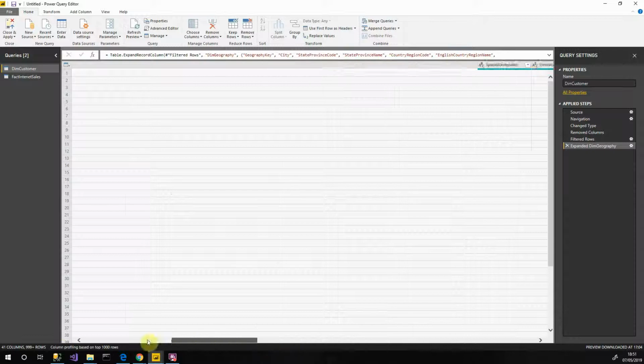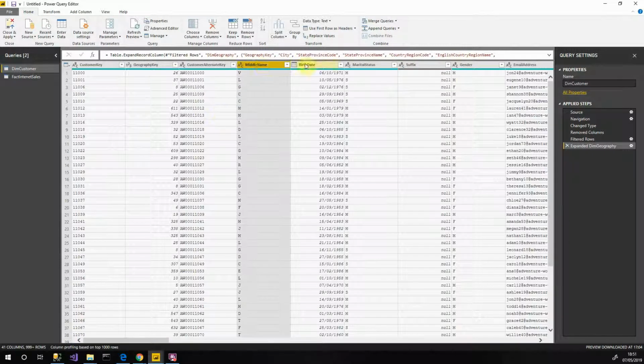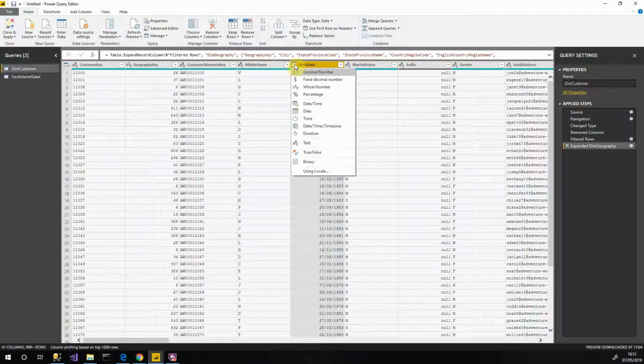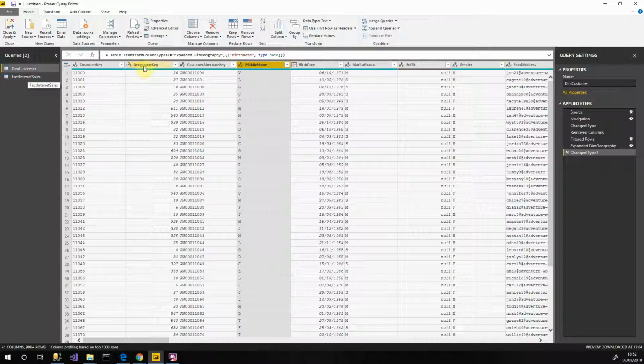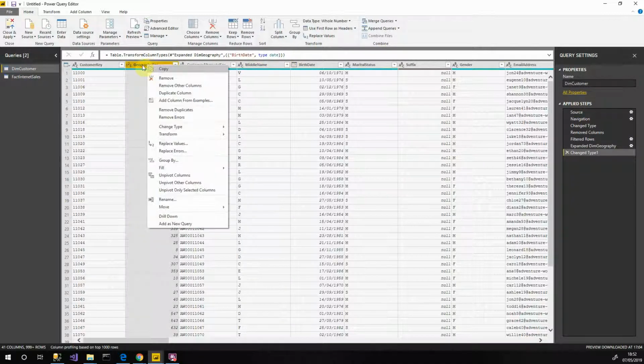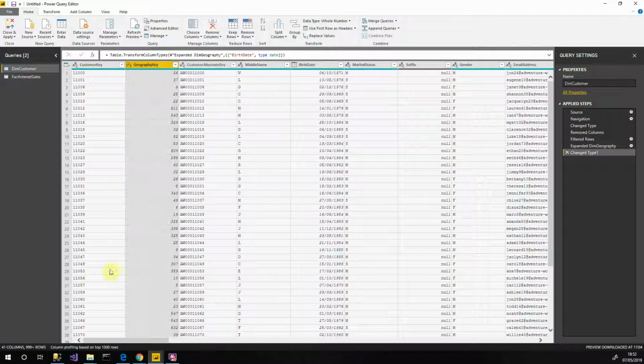So this is what you should usually do when you're building a data model: make sure that you clean up your data as much as possible. Make sure that if you're using a dates dimension, you choose a dates dimension in this case. Make sure that you check that your data types are consistent with what you want to use. And yeah, just clean up your data model as much as you can. That's more or less what you should do.